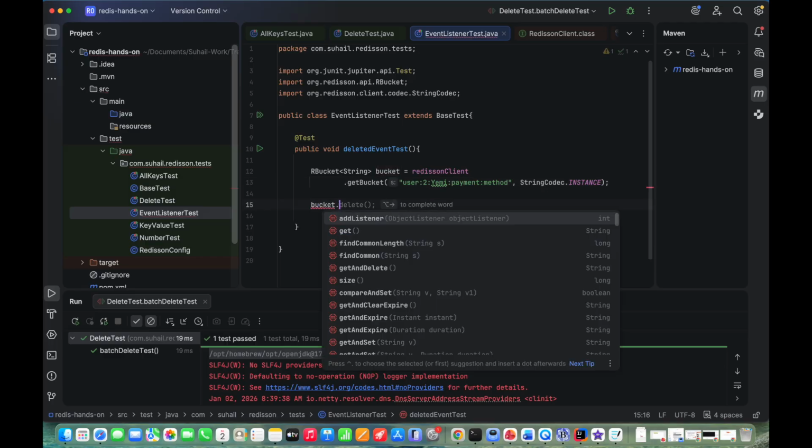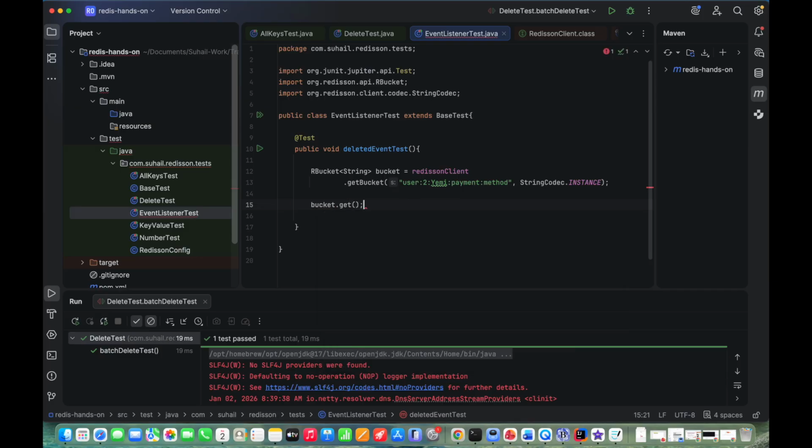I will do bucket dot get, right? It will give me the value that was there, so a string value, whatever value we created in Redis. Just say value from Redis is this.